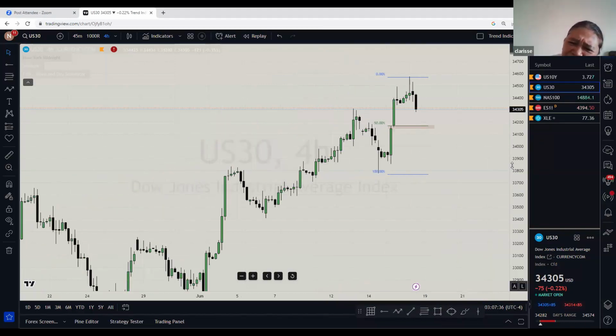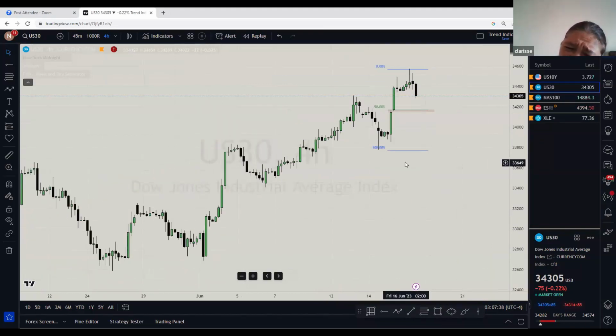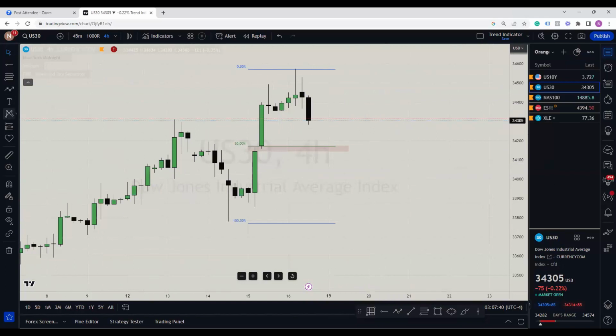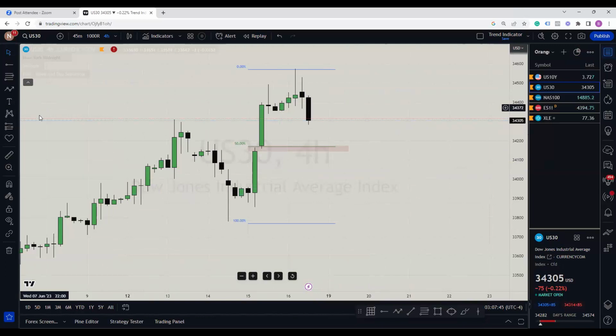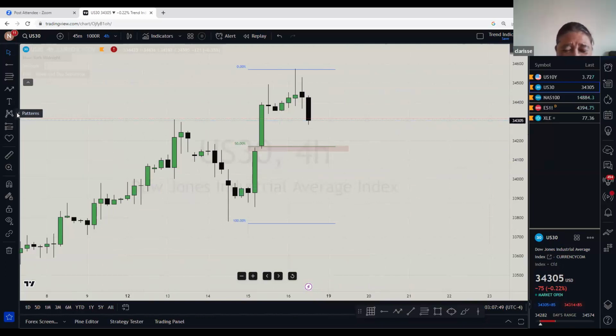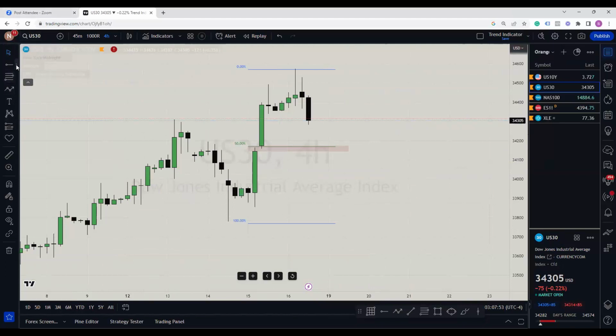How do I make use of that Fibonacci? Fibonacci tools is actually, I think, here. Let me see, where is it? So that I would know the 50% from the lower. I think you should open a demo account with TradingView. You can have that open account. You don't have to pay anything, it's a free account. You can see the Fibonacci retracement. Can you see that? Yes.